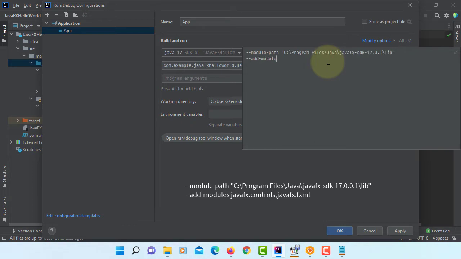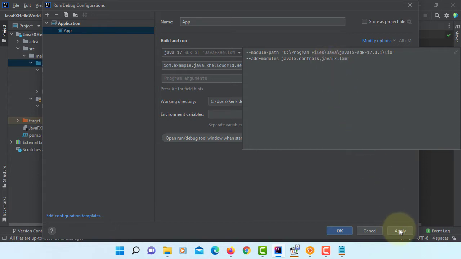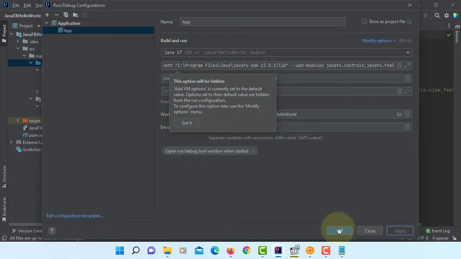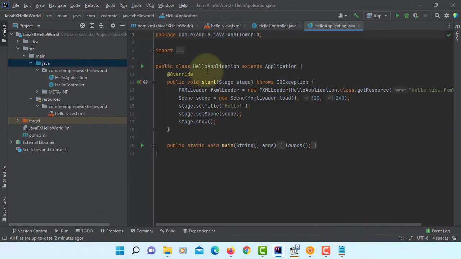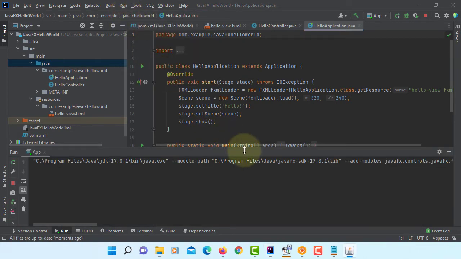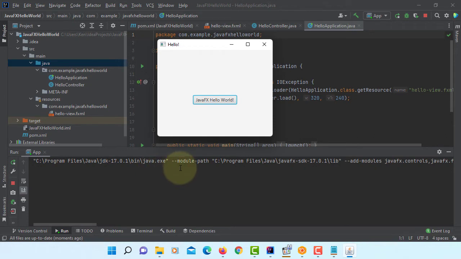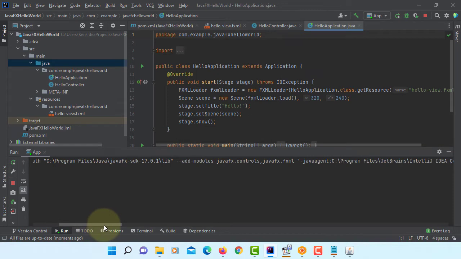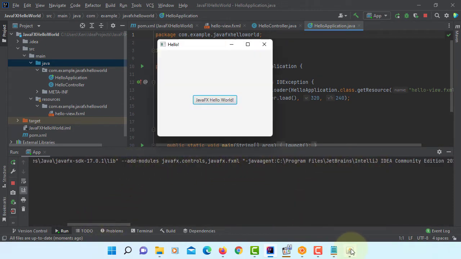We're going to use only two modules, javafx.controls and then javafx.fxml. Apply. Okay. Let's try to run it again. Okay, as you can see, we are using Java with additional module paths to JavaFX controls and fxml. So here is the one. So we can do non-modular programming.